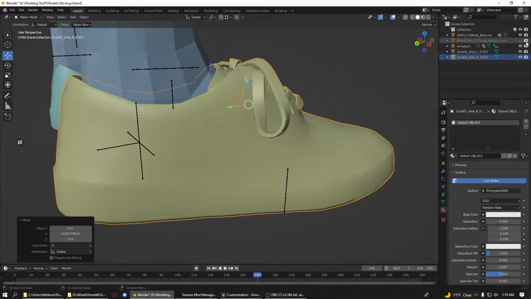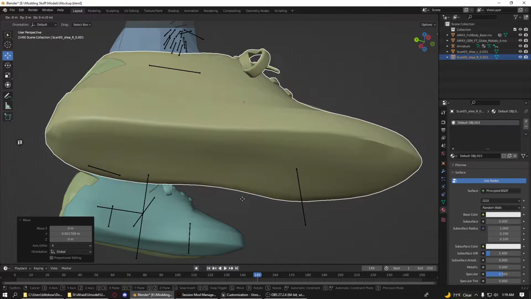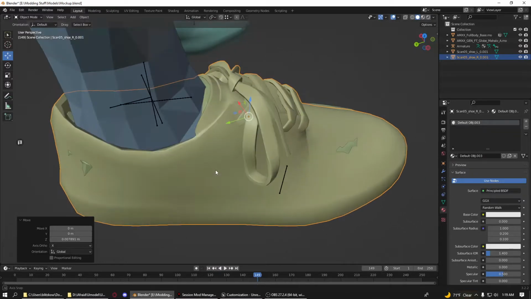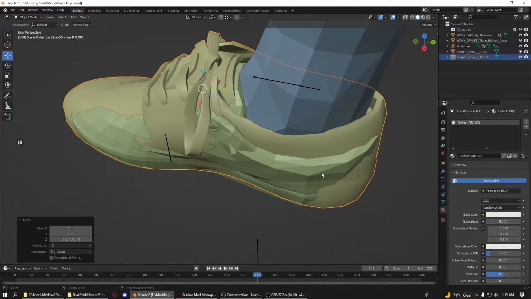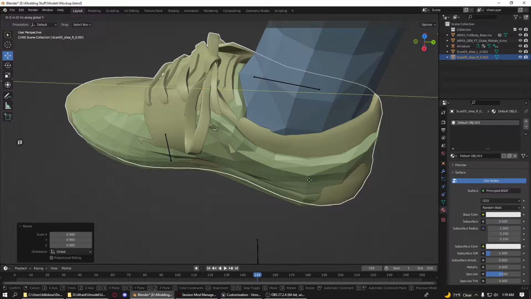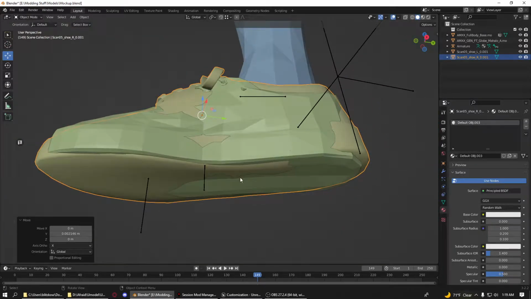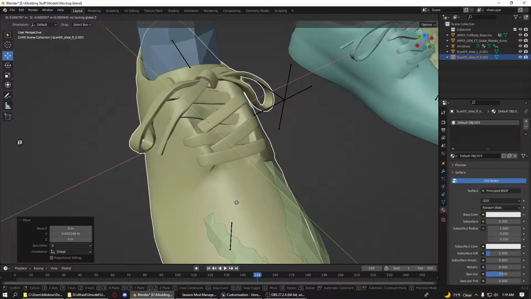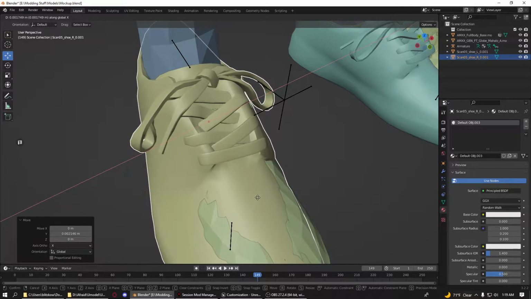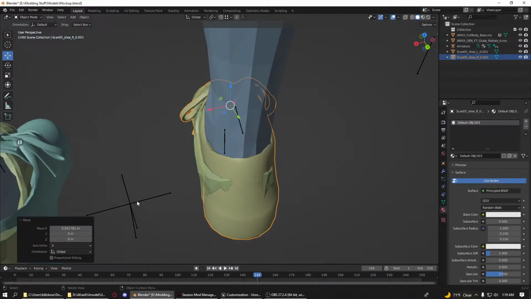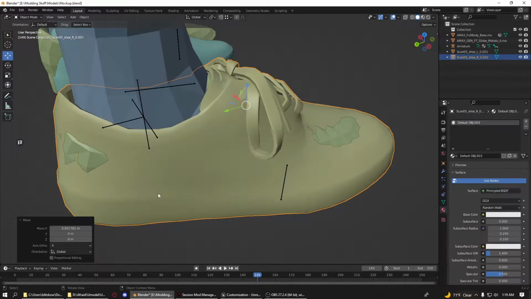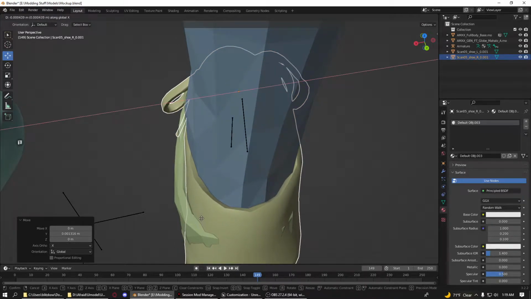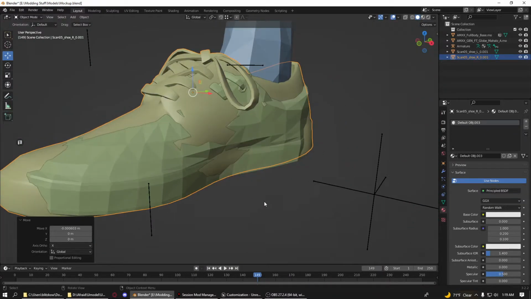This one's being kind of a pain. It'll be good enough.